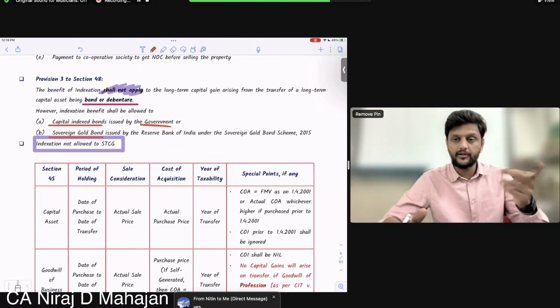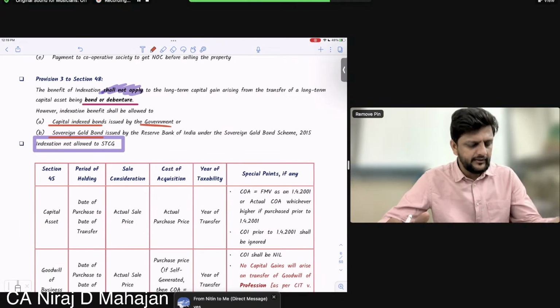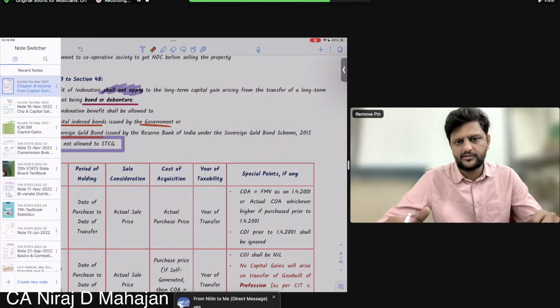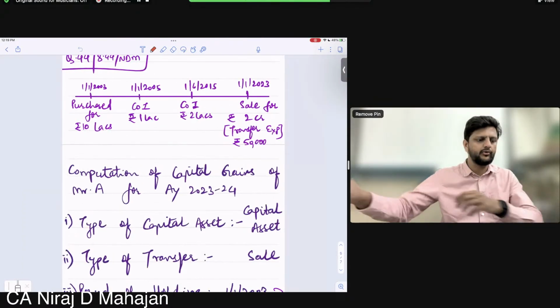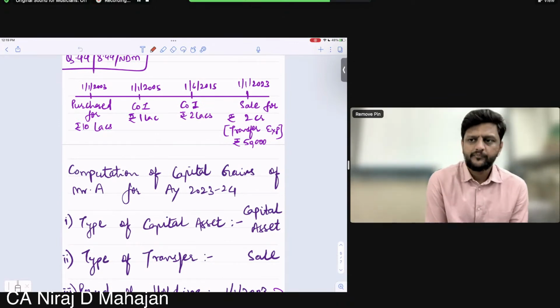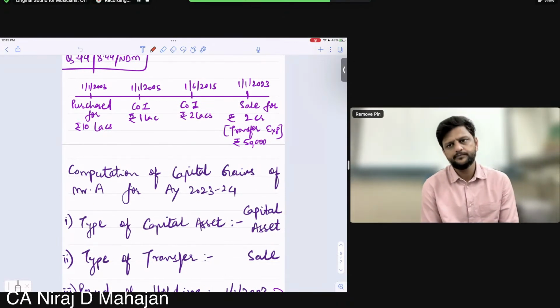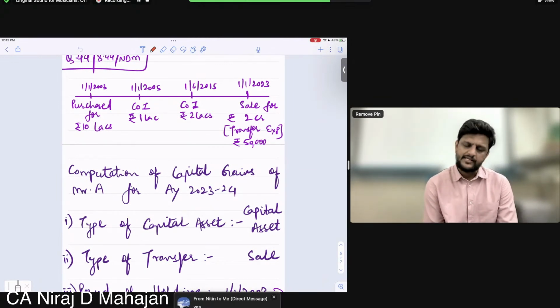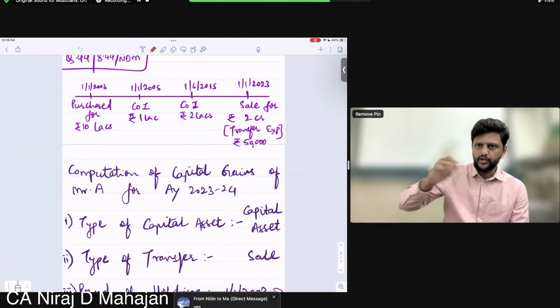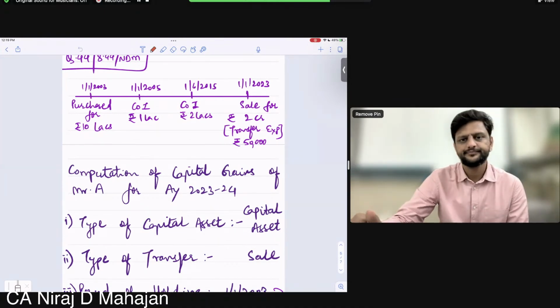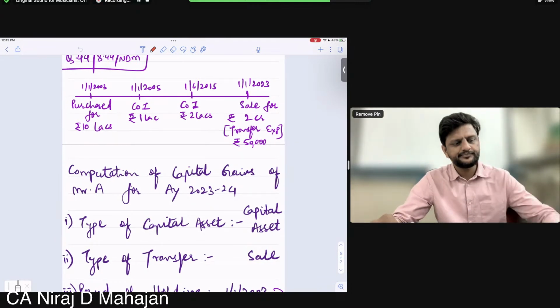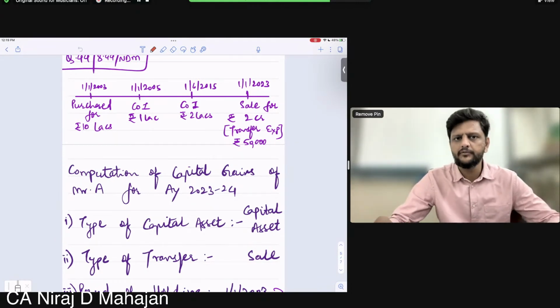Okay. Now tell me, coming back to our question. Everyone ready? I don't even have to refer to the question as such because I've done everything in the timeline over here. Now, this capital asset is long term or no? Yes. And can we give indexation? Yes, we can give the indexation. Because the period overall is more than 36 months, right now it is long term. Clear till here?